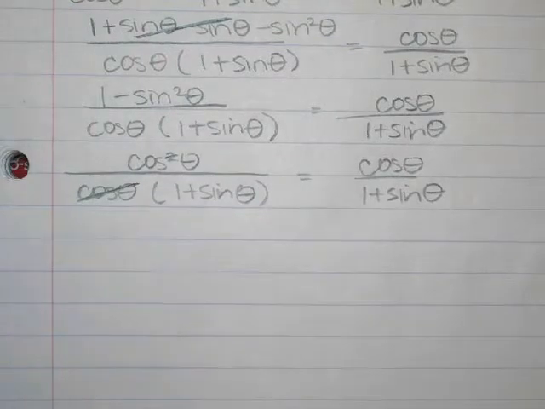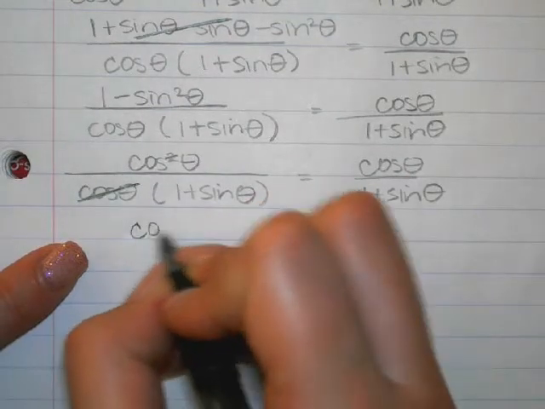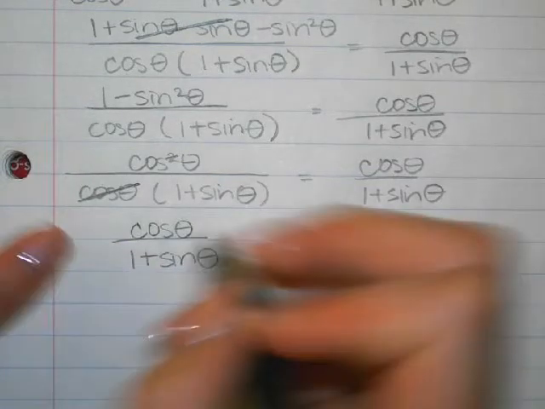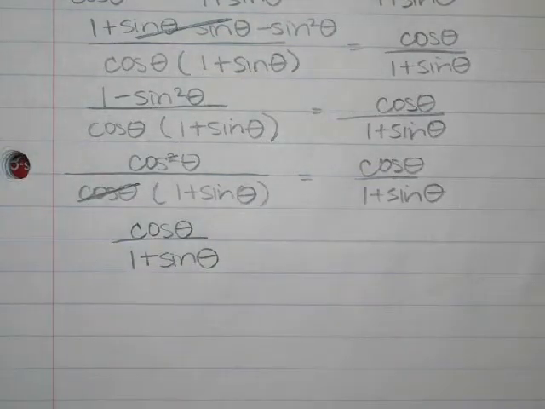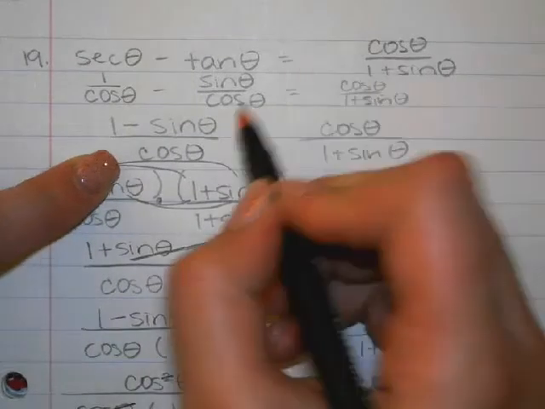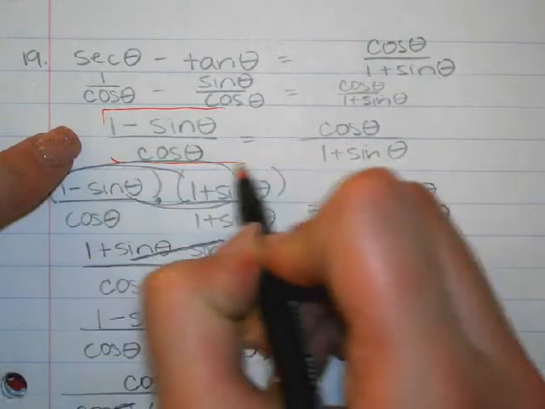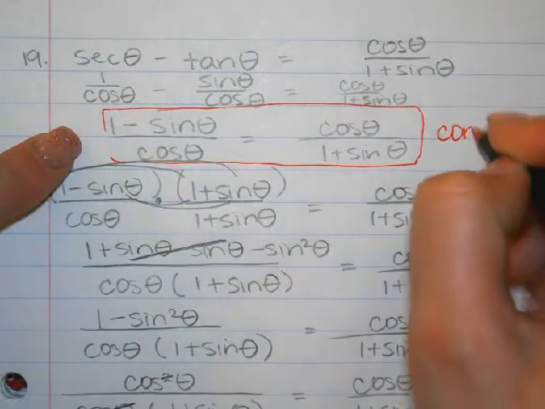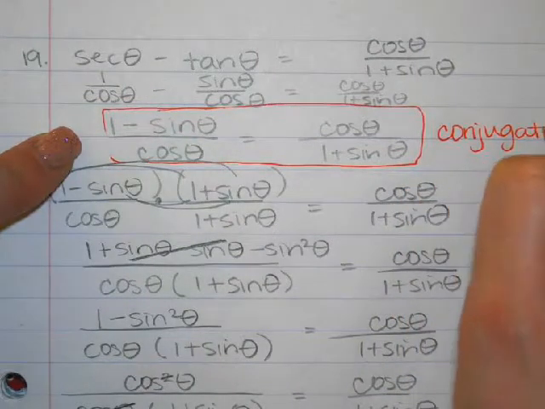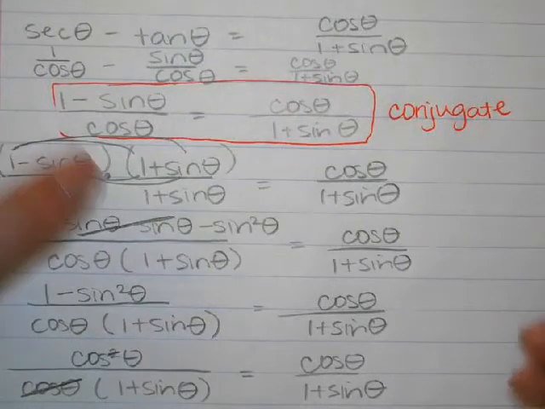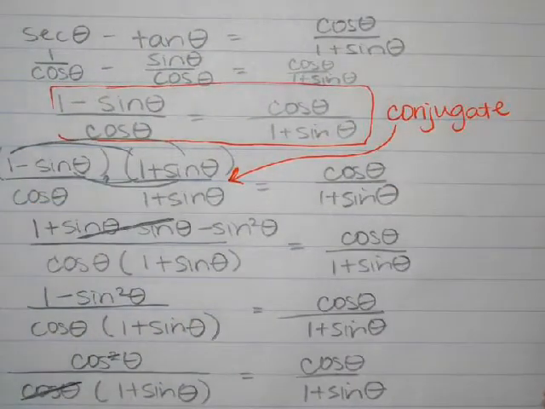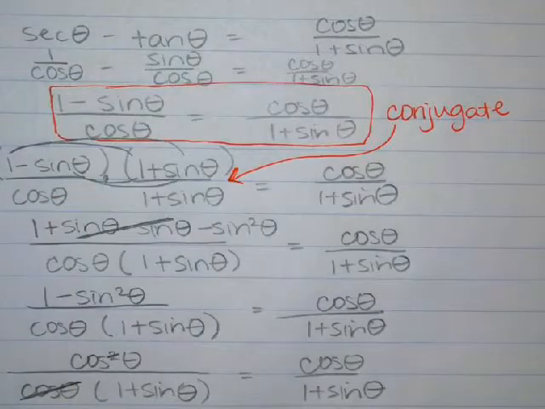The point of the problem is that the conjugate is going to make our lives easier when we get to this point right up here. So when you're looking at a problem and you can see this sort of relationship right here, that should tell you to multiply by a conjugate. And the process of multiplying by a conjugate looks like this. That's a good trick for the problems.